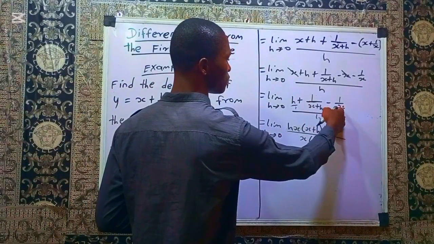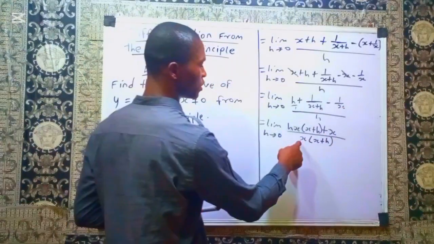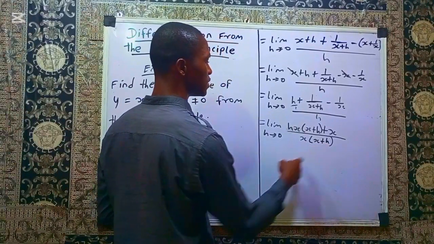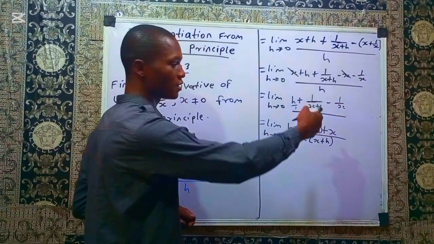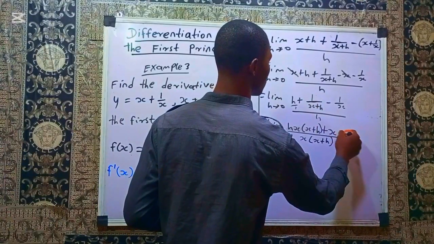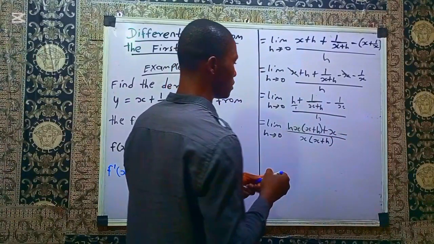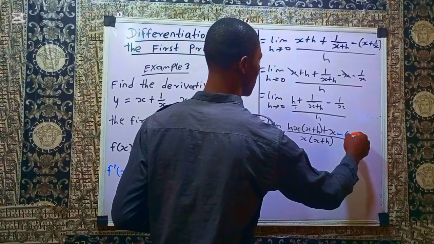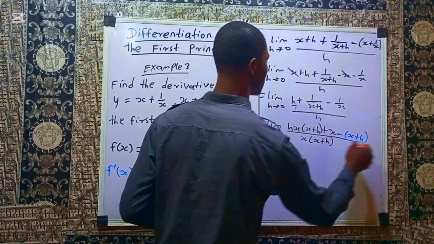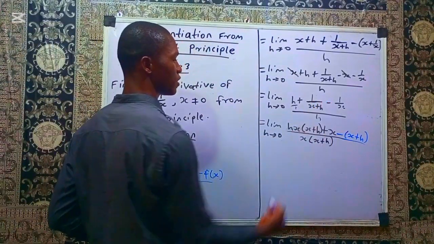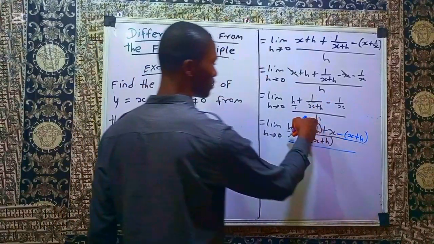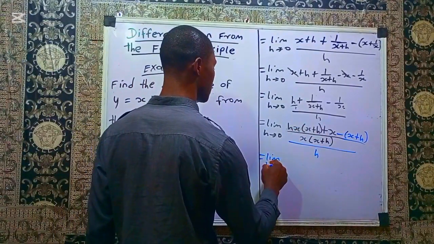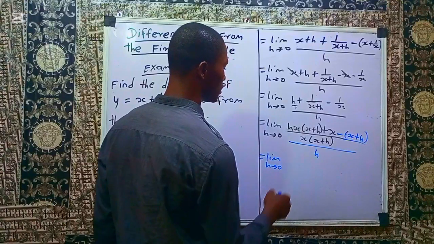Then what is down here is x. X will divide this quantity. X and x will get cancelled, remaining x plus h. X plus h will multiply this 1 up there. So remember I have minus before. So x plus h multiplied by this 1 up there, we have x plus h. I'm putting it in a bracket because I have minus before here. Then we have this all divided by h. So this will be the limit as h goes towards 0 of this thing.